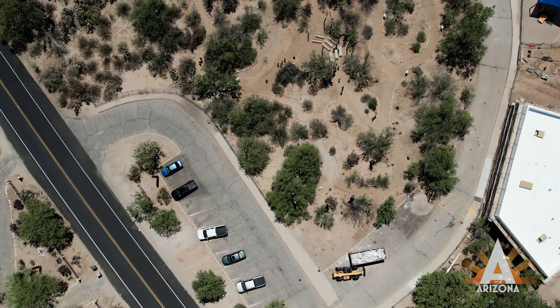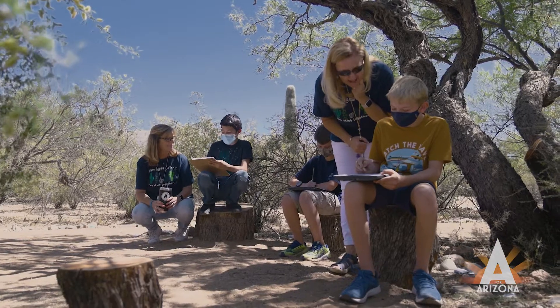Initially when we first heard of the A for Arizona grant, we tossed around quite a few ideas of what we could possibly do. We had discussions about possibly taking a chunk out of our current nature trail area to expand our parking lot. We had been going back and forth for quite a few months of, are we going to do this or not? The issue was that we weren't using it because it was so overgrown, so we had to figure out a way to make it more usable. It turned out to be the most opportune time because we really started seeing the value of kids learning outdoors. So this grant allowed us to revitalize and expand the entire area.